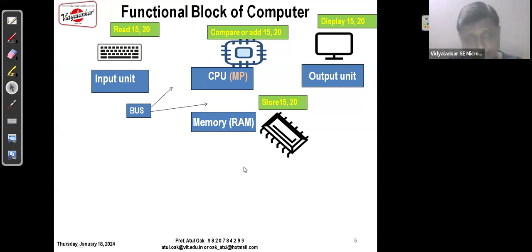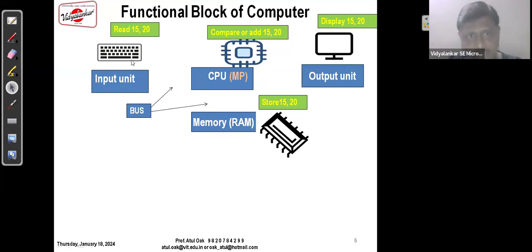Coming back, bus means a group of metallic conducting paths, copper tracks. If you have seen the motherboard, you will find shiny copper tracks, or a group of wires if you take it outside, used to carry data from one functional block to another.